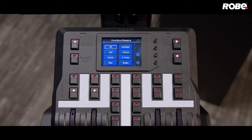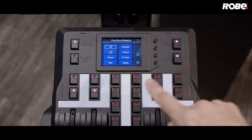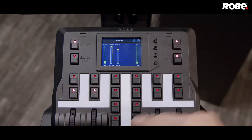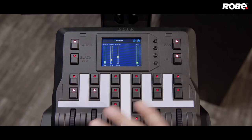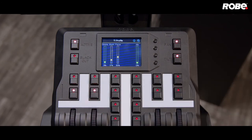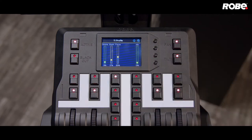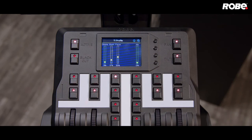These four buttons are for enabling the four encoder wheels, but the other twelve buttons can be used to store presets with values from the wheels as well as pan and tilt values. Let's record a couple of presets with zoom and focus. First, let's set the values we want to record. Now hold down the button you want to save those values to. The blinking LEDs tell you what you can record onto that button — you'll see the four encoder wheels blinking as well as the pan and tilt buttons on the right. In this case we just want zoom and focus.